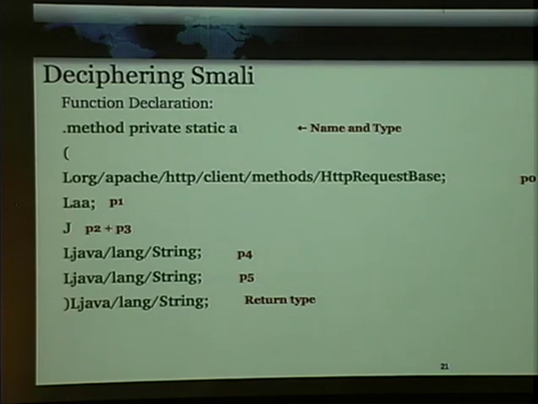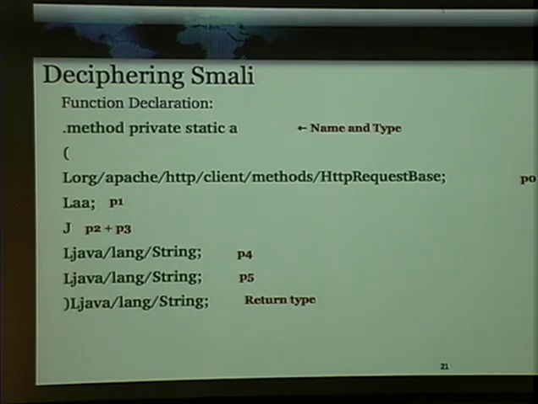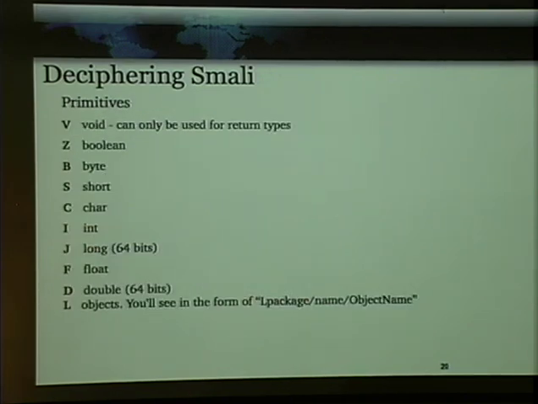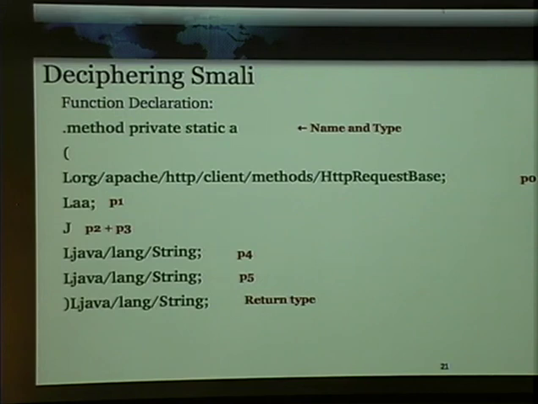So we look at this with that bit of knowledge and it gets a little bit easier to read. The first line looks very similar to anything else you're going to see in Java — it's declaring a method. It's a private static method named A. This method takes in five parameters: P0 takes in an HTTP base class, so it tells you exactly what it's taking in. The J is a long, so it takes in a long as well. Then a couple of strings, and the return type is a string. Very simple — if you've looked at any code, after you get an understanding it's just like any other code.